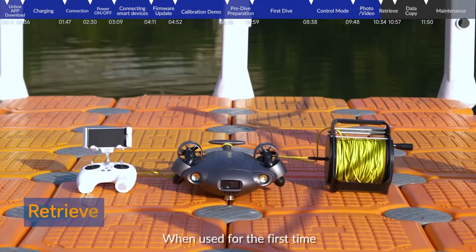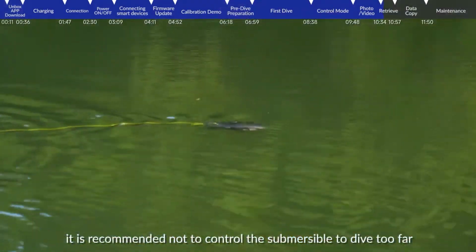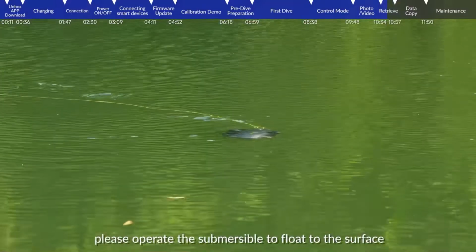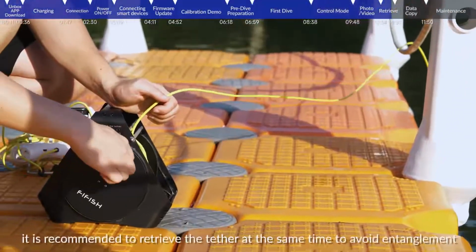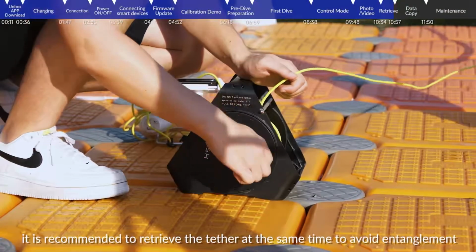Retrieve. When used for the first time, it is recommended to not control the submersible to dive too far. When you need to retrieve the submersible, please operate the submersible to float to the surface. After confirming the position of the submersible, operate the submersible to return. In the process, it is recommended to retrieve the tether at the same time to avoid entanglement.